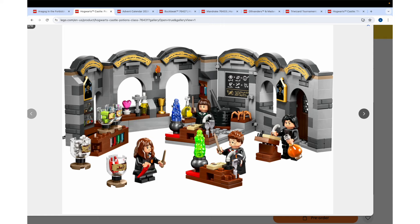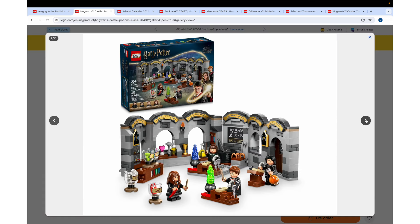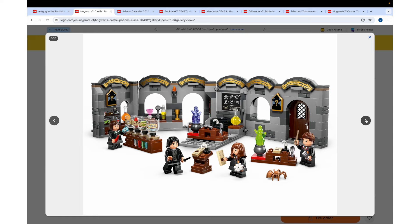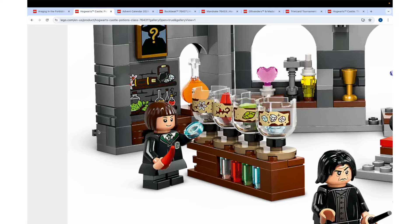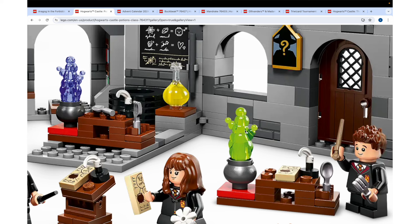This is just a potions classroom set. Those are not like necessary molds for Harry Potter — it's not even like those new wand pieces that came out last year that you can attach spells to. Like those were really cool. These are purely cosmetic, not really functional. They don't help you play much more than existing pieces. But I think it's really nice that they were made because they're so cool. I love the little jars full of ingredients as well. I really like the new Hogwarts system — I hope that this can fit into it. I think it does. You can see rails here, and there are rails on the sections that slide into the great hall.